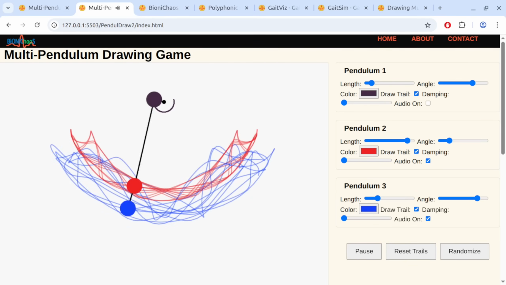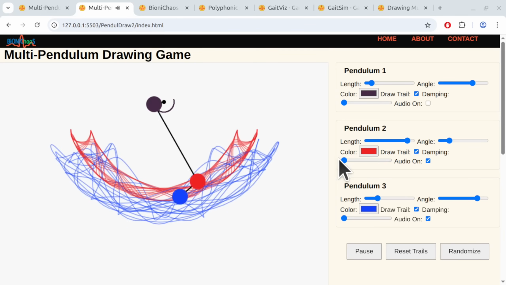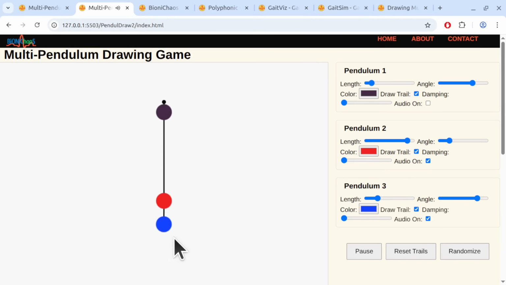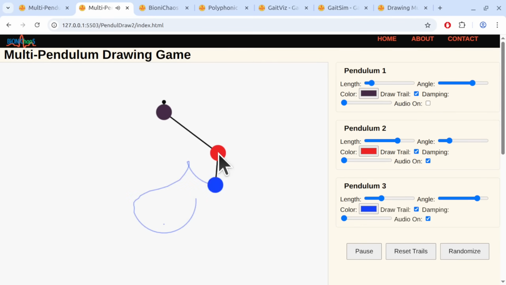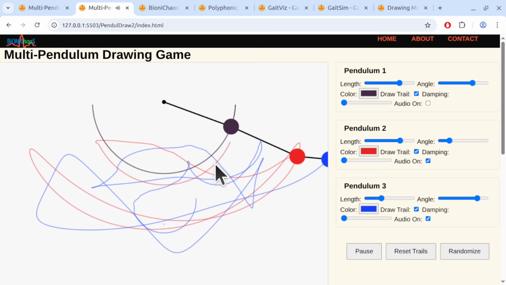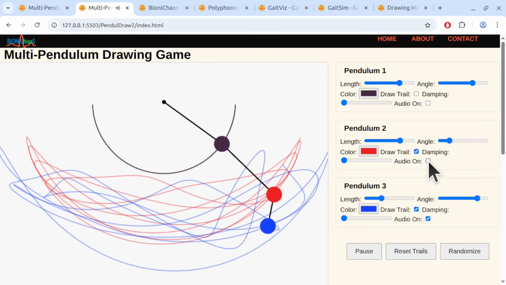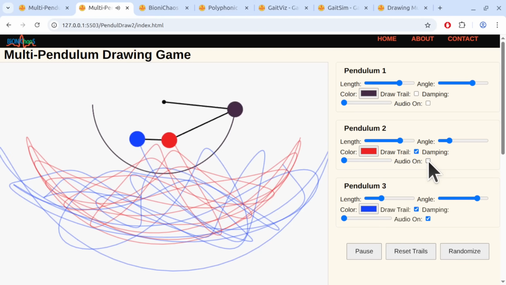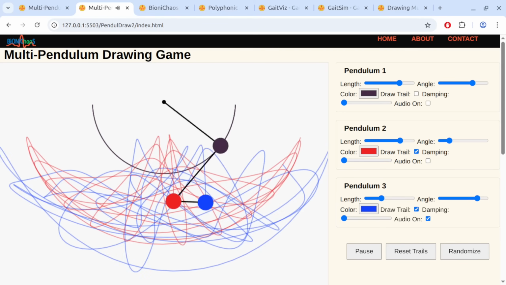Okay, how annoying is that? Let's damp. Okay, reset trails. So it meant to be volume.